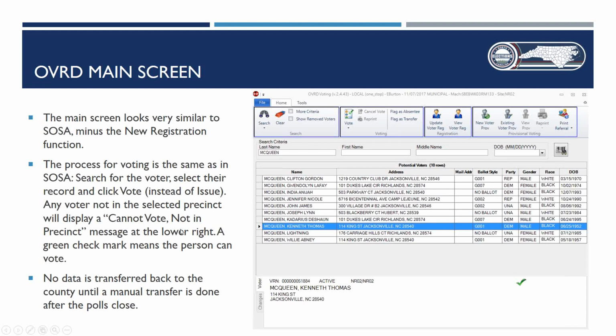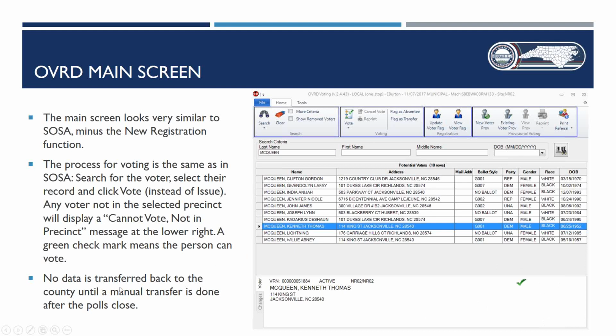If you see cannot vote, not in precinct, that means they're in the wrong precinct and they might need to go somewhere else. So keep an eye on the messages that appear down over here because they can help you determine what you're going to need to do. With an inactive voter, obviously, the only thing you could do would be update them, and that's just like SOSA.